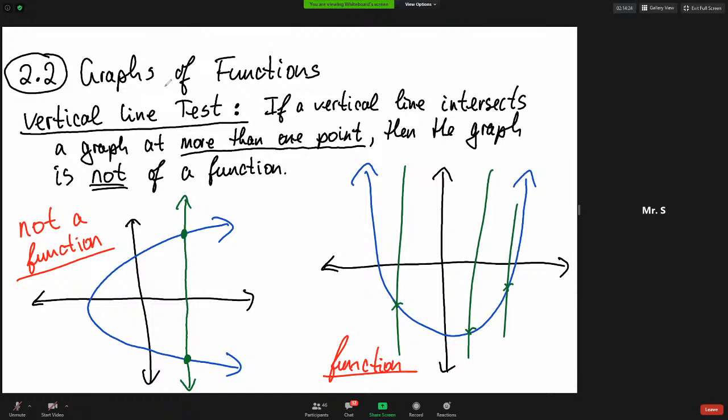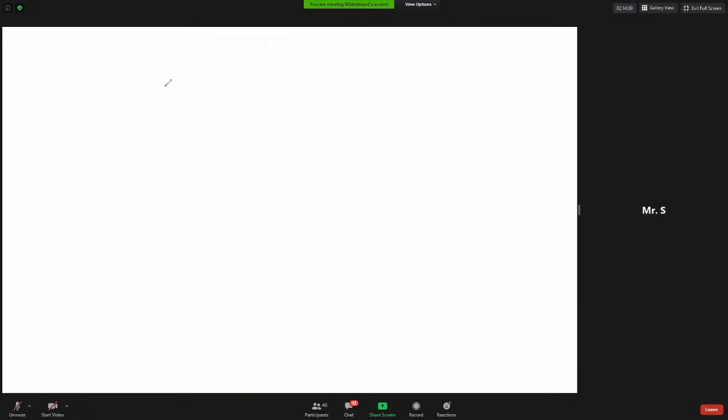Now, the last part of this lesson, we're probably just going to do one example from the book and discuss a few things from it. And I'll see if I can project it, but I'm going to remind you of a couple of things. So here we're going to say function notation, right? If we have function notation, we say f of x equals some value y. This is the input.